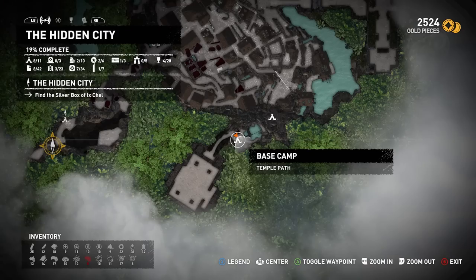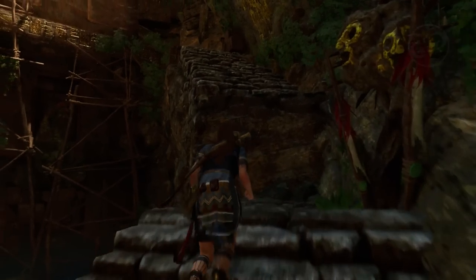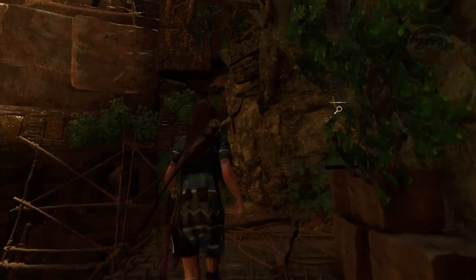From the Temple Path base camp, head up the stairs to the right, jump up over the break, and look to the right. On top of the stone slabs is going to be a document.